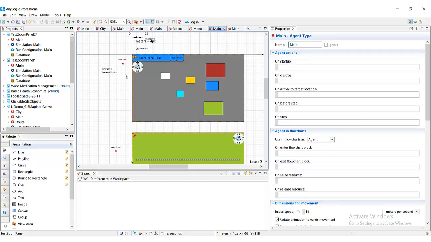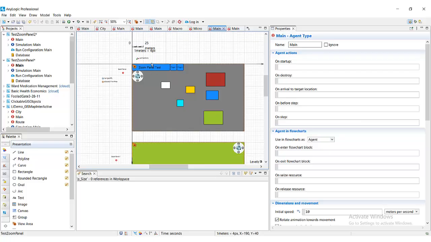So if you have multiple view areas, you should define separate zoom panels for each view area. As you see, we have one zoom panel agent here and one for the second view area.